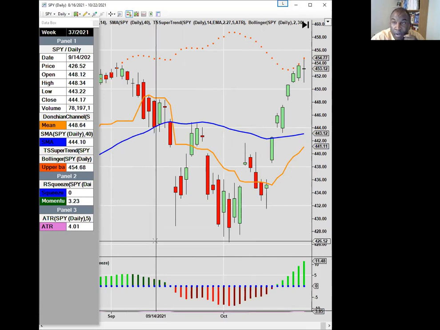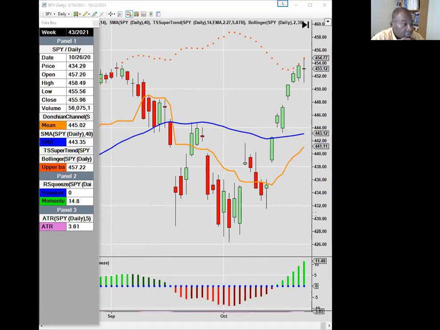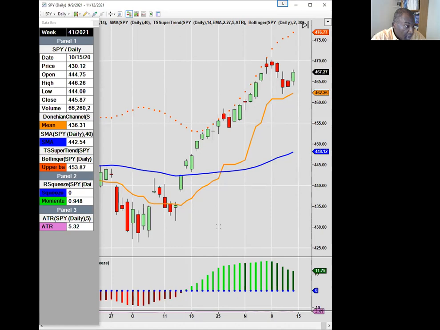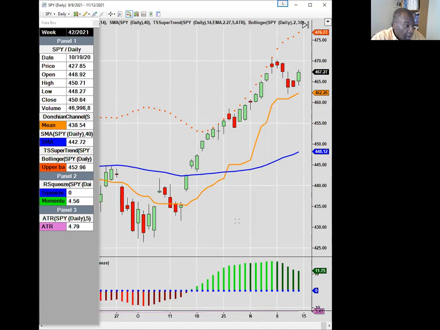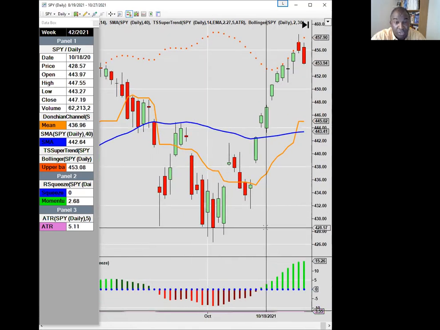All right. I'm going to change spreadsheets here real quick to show you just the Donchian strategy. So this is one of 6 strategies. We trade a group of 6 strategies together. With the 6 strategies together, we buy bottoms, we buy market bottoms, we short market tops, and we take trades coming off the bottom, and we take trades already in an established trend up, and we take trades that are already in an established trend down. So no one strategy can trade everything. That's why you trade a group of 6. This is just one of 6.